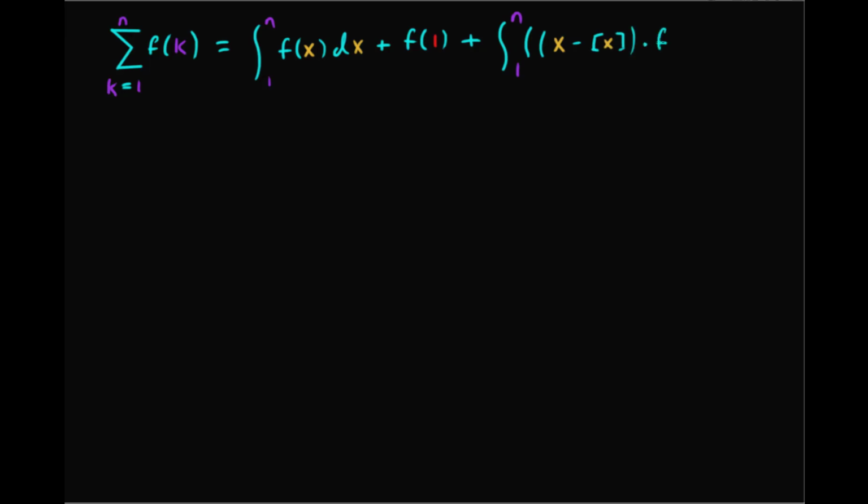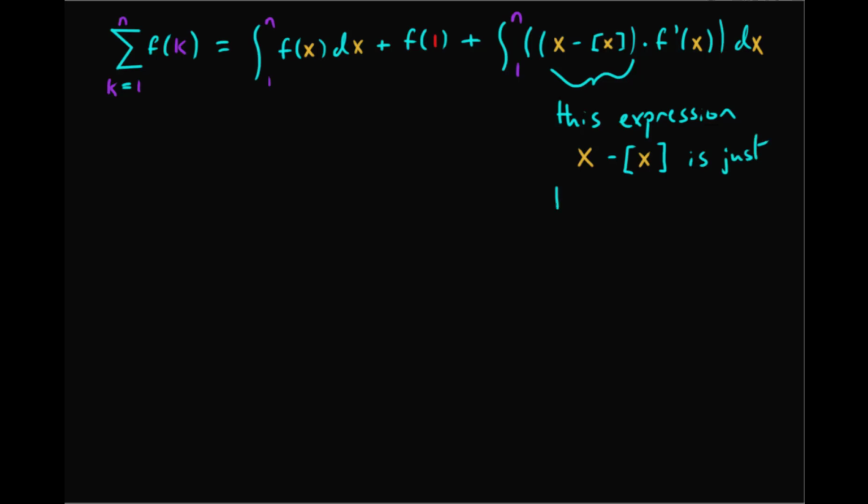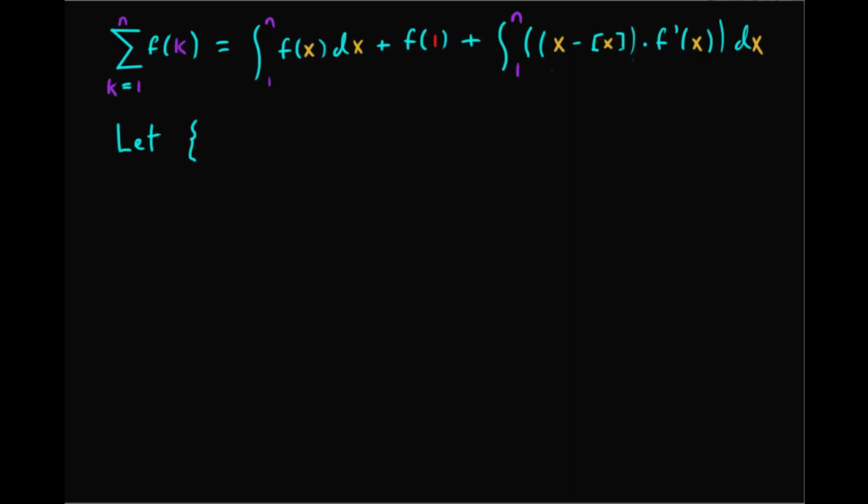Now let me just rearrange these terms on the right-hand side because I really want to focus on that integral that we just developed. Now I could be even more concise in the way that I've written this integral on the right-hand side, because that expression in the integrand, x minus the floor of x, that's really just what we can call the fractional part of x. Because if we take some value x, and we subtract off of it the greatest integer less than x, we're going to be left with some fractional number whose value is going to lie between 0 and 1.